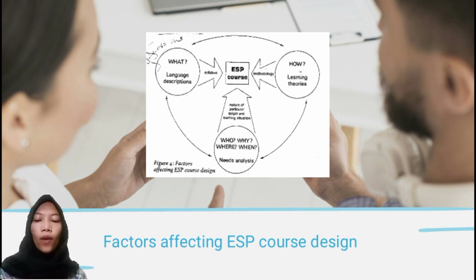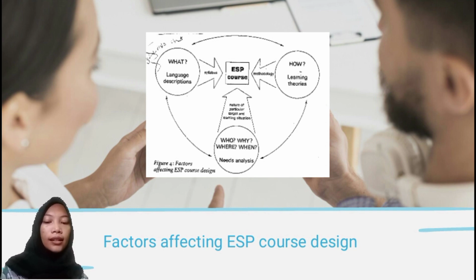It means, why do the students need to learn? Who is going to be involved in the process? Where is the learning to take place? When is the learning to take place? All of these questions are really important in need analysis, because that is the nature of a particular target and learning situation.